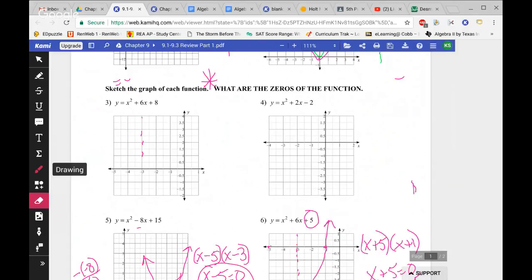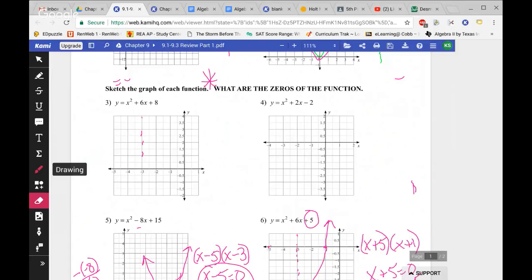But I'm glad that you came back and asked that. Does that clarify what the zeros of the function are? Yes. So it's the roots, the zeros, where it crosses the x-axis. When it doesn't say to solve by completing the square or by using the quadratic formula, it doesn't give you a specific way to do it. You can use any of the methods you've been shown. You can factor if it looks factorable. Number 3 is factorable, number 5 is factorable, and number 6 is factorable. The only one you would have to use the quadratic formula on is number 4.